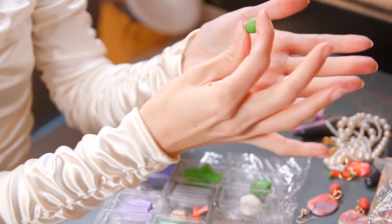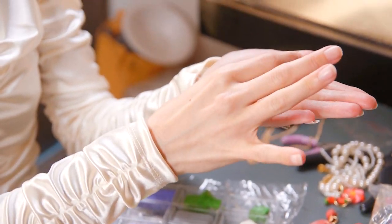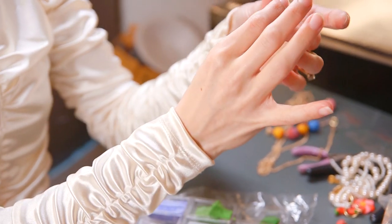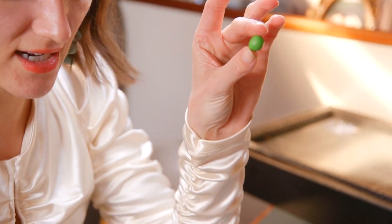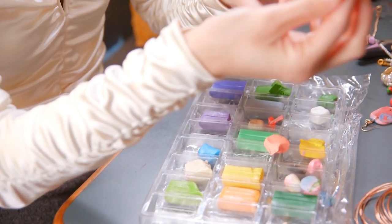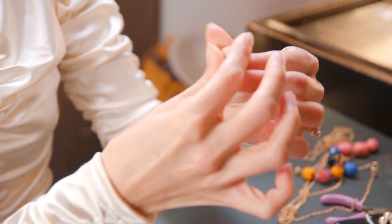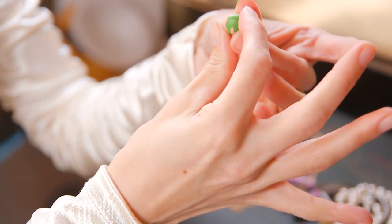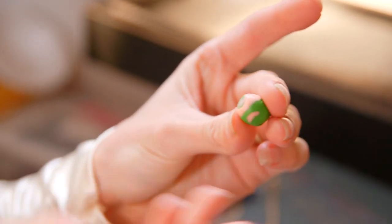You can bend it, roll it, and knead it with your hands, or use sculpting tools depending on how perfect you want things to look. I'm just rolling it in my hand here, then you can push it like so — now you have a little bead. This is just a green bead, but if you want to add colors you could add a little bit of pink, just add a little bit and break it up.